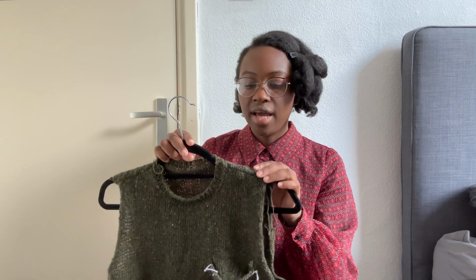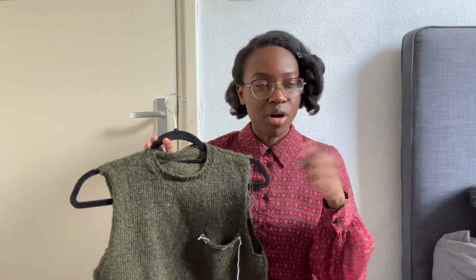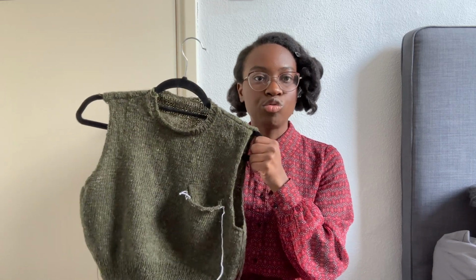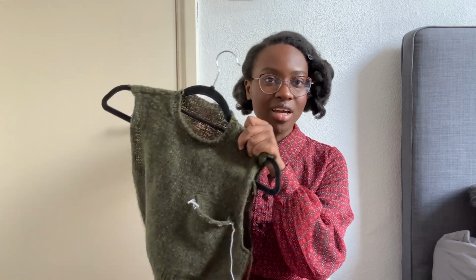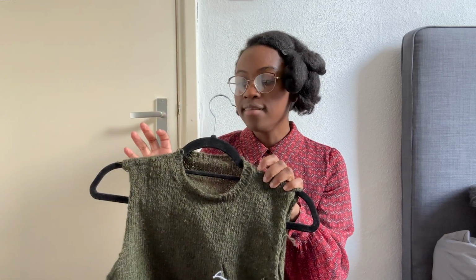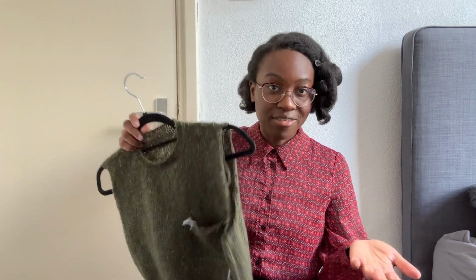It turned out that I made a miscalculation in terms of converting the bind off rows to short rows, and I had added too many short rows at the back, and so I took that out. And then, well, I took the ribbing out, and I had to take out the bind off as well. And I took a couple of rows out at the back, thought I had fixed it, and then I figured that I had the same issue again.